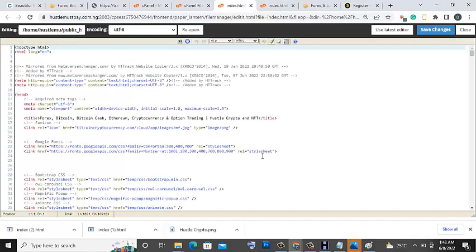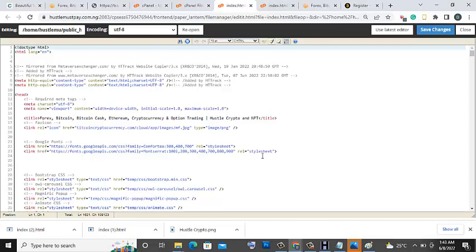So once you've edited, allow it to load. Cool, it has loaded. So we want to go ahead and edit the link.